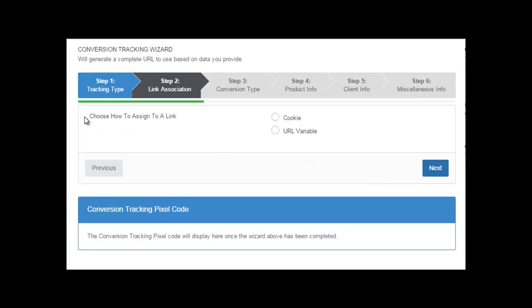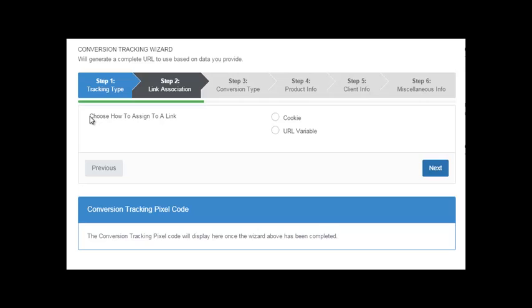And then link association. Now what this means is the way that quality click control works with tracking is every link you set up, there's an option if you want the conversion tracking enabled. If it is, whenever somebody goes to that link, there's a cookie on the computer that knows the very last link somebody went to within your quality click control.